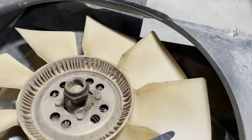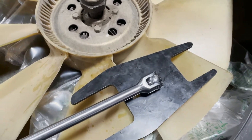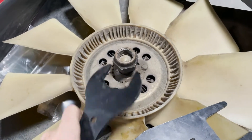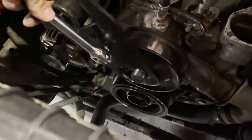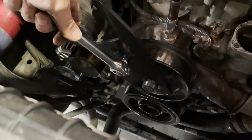The way you get this fan clutch off — I just rented this tool from AutoZone, it's a fan clutch removal tool. This wrench goes right here on this nut, you turn it and undo it. Then to hold the pulley, you put a half-inch breaker bar on this guy after you find the right size, and it goes right between all four of those nuts and holds that clutch tool right there.